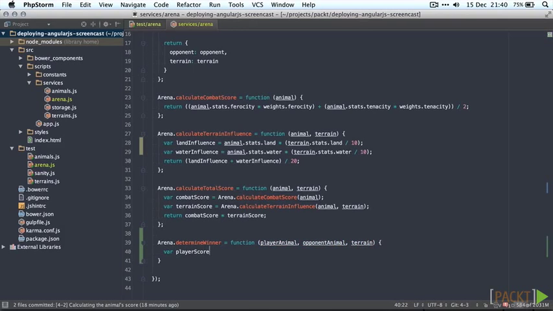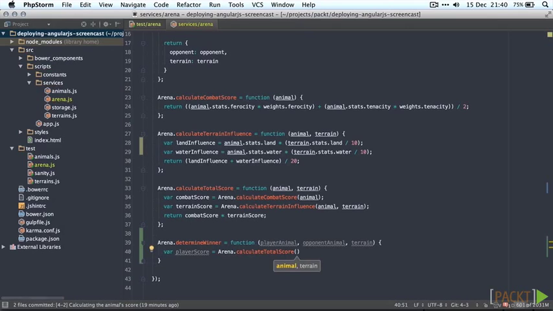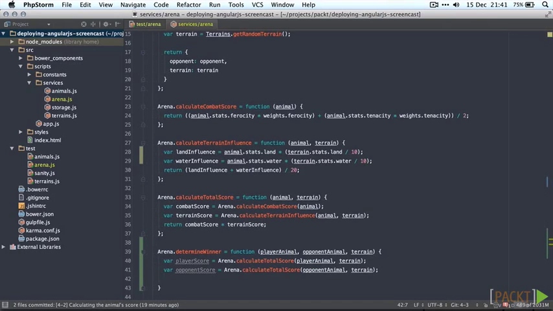We'll use the methods we created earlier to calculate the animal scores. Let's calculate the player score variable and the opponent score variable. I'm just going to copy paste it and then change it to opponent. Let's also create an outcome variable that will hold the outcome of the match.